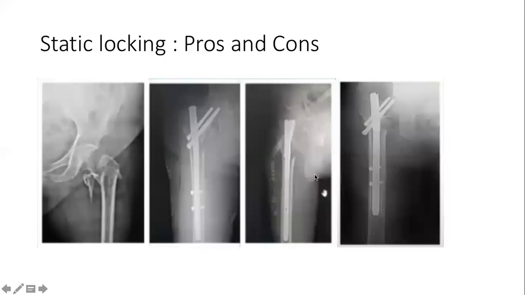Now, static locking is another controversial topic. Whether or not to statically lock a PFN has been of some concern. And to some extent, especially in case of osteoporotic bone, it is advised not to statically lock. As we know, the compression mechanism between the fracture fragments is very important for bone union. And if we statically lock, we are only relying on the bone to compress over this segment, whereas if we do not use static locking, we can have two places of compression of the fracture fragments, both the distal and the proximal one.